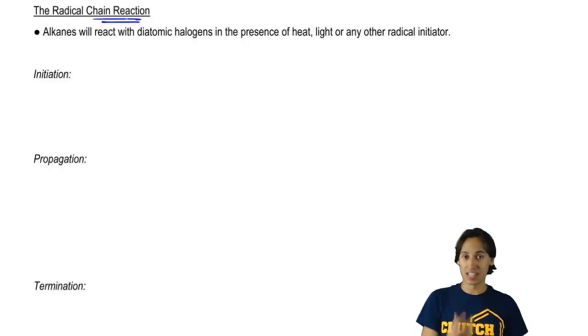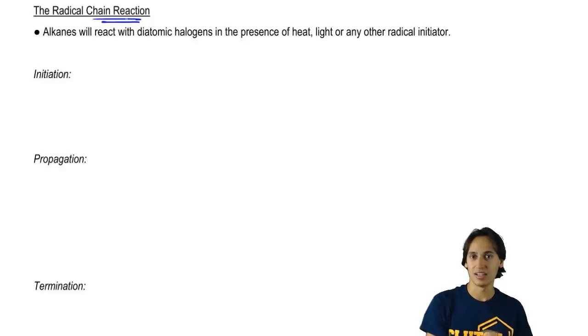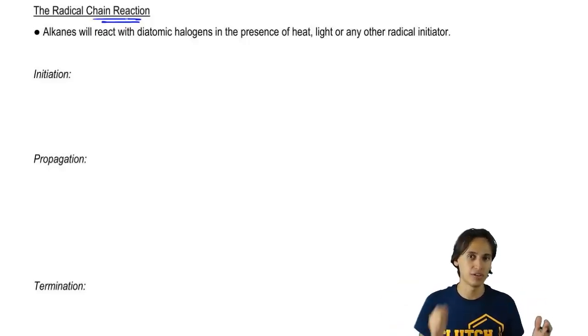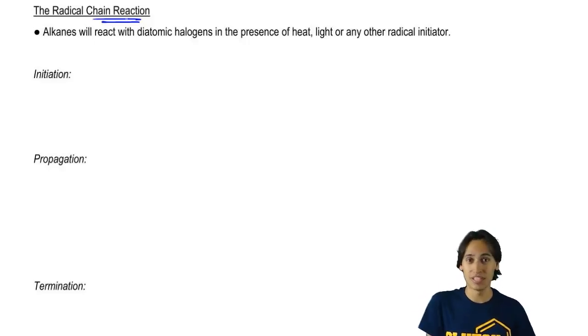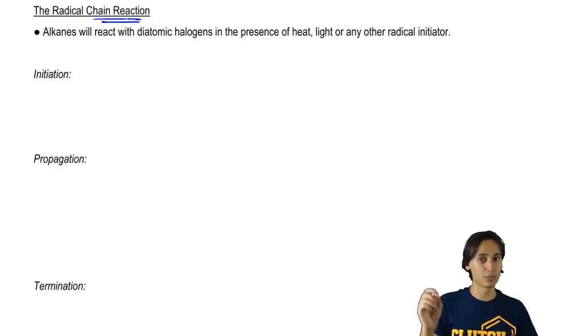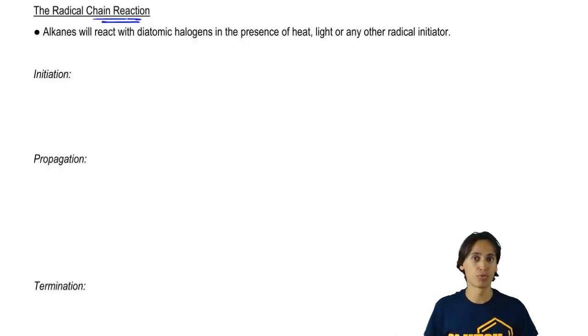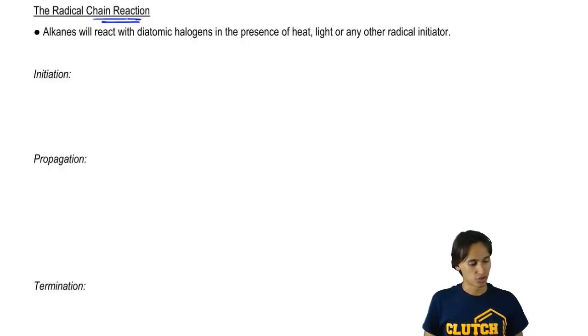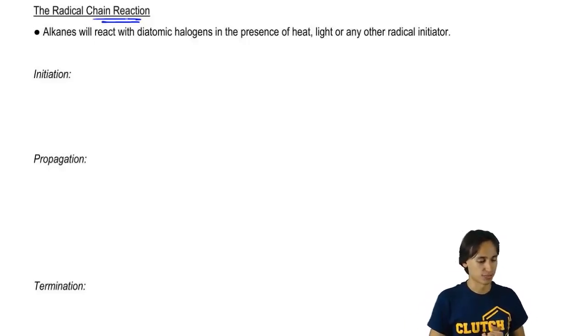Now, the chain reaction, it actually does mean that. It means that once you start it, it actually can't end until it's fully reacted, until you've fully reacted with all of your alkane. That is useful for us because, remember, alkanes aren't that great to begin with, so if we can react them completely, that's a useful reaction as an organic chemist. So let's go ahead and see how this works.